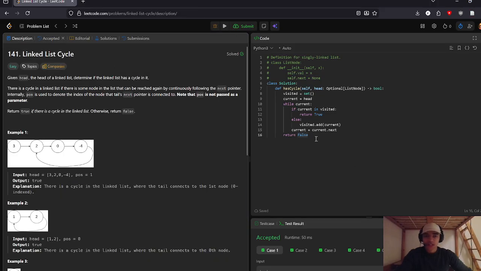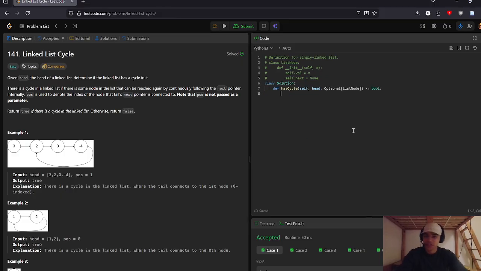Now for the other way. Even though this is an easy question, it is a bit harder to think of the other solution without seeing it somewhere. It's Floyd's method for determining if there is a cycle or not. What we'll do is define two pointers. For each iteration, one will go two steps, while the other will go only one step. So we have a pointer slow and a pointer fast.